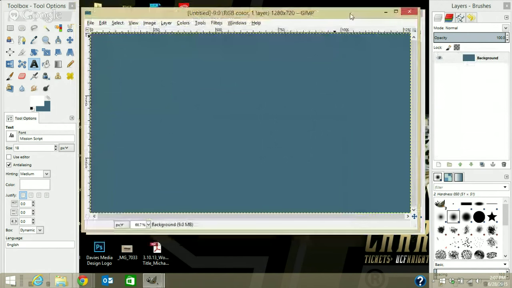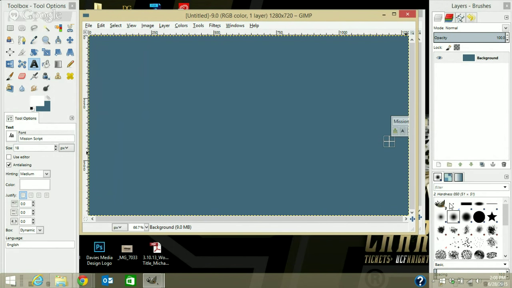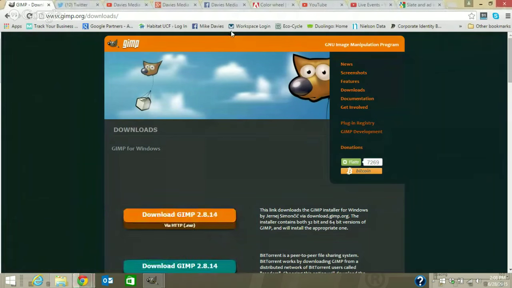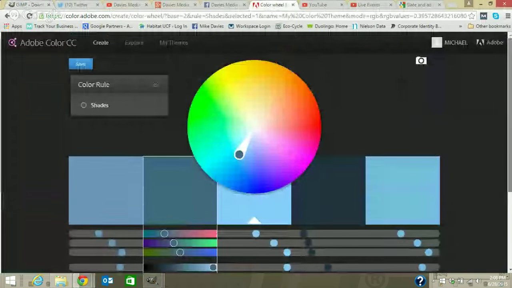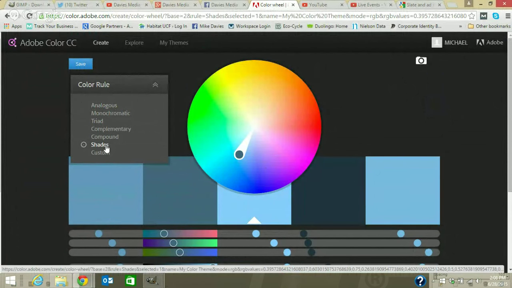And this will take you to a brand new document here. And something I went over in one of my newer tutorials is Adobe Color CC. I wouldn't call it necessarily a competitor to GIMP because they are a bit above GIMP, but you also have to pay a ton of money for it. But essentially, Adobe offers a free program called Adobe Color CC, and here you can input a color that you want and come over here to the color rule, and it'll give you all of the different color rules here.